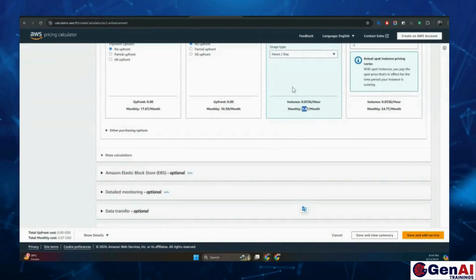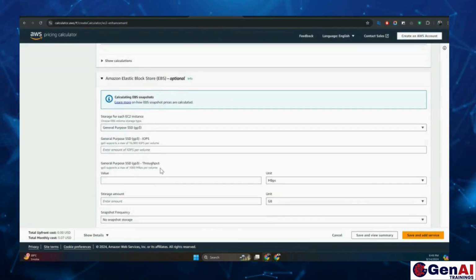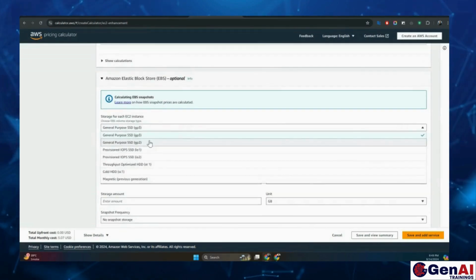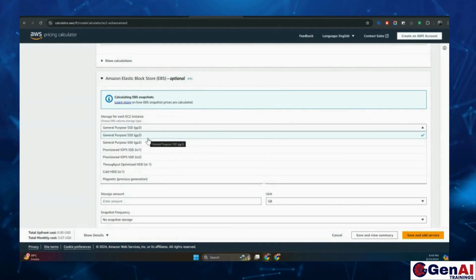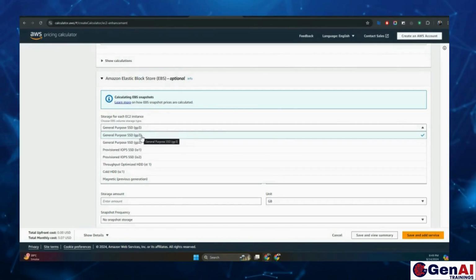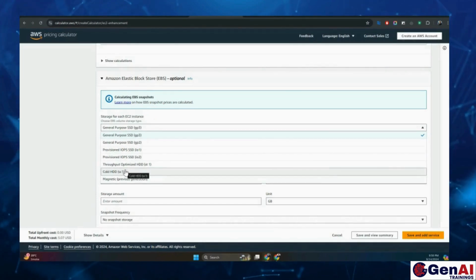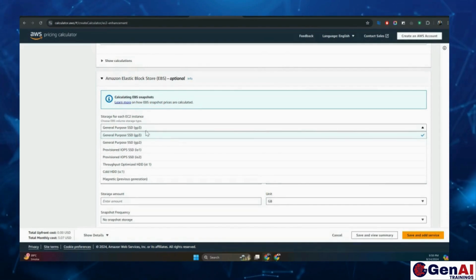You can increase the price by adding storage, by adding a hard drive. Yes, I want to add a hard drive. It is showing me types. We have an HDD, we have an SSD. Those who are from an IT background know the difference. For those who are not, SSD uses a solid state drive; it uses an electronic way of saving the data. But HDD uses the old mechanism of disks. In HDD, we have a round magnetic disk, and the data is stored in sectors and tracks. But SSD is like your memory card, like your flash card. It does not have any magnetic disk, any sectors, or any tracks. That's why SSD is very fast.